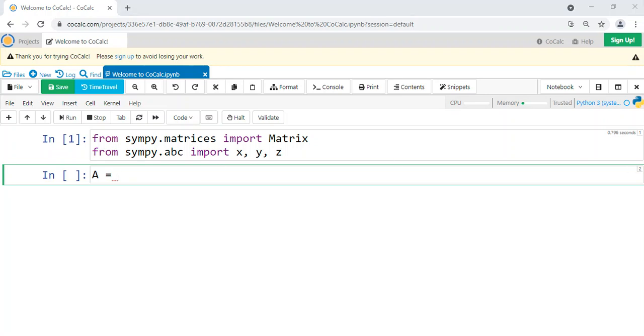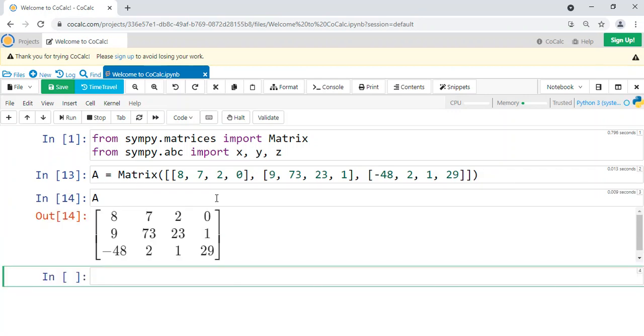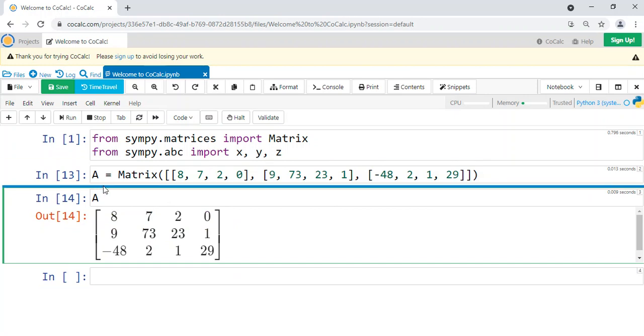So I'm going to copy paste in a matrix that I've pre-written because we're going to use it a lot later. But just to show you, remember I have my outer layer of brackets, and then I have each row inside its own set of brackets. So in this case, I've got a row that's 8, 7, 2, 0, comma, a new row, right, 9, 7, 3, 2, 3, 1, comma, and then my third row, right? And if I run it, it's not going to display it like it did before. It's just going to store it inside that variable A. And if I want to display it, I could certainly do so like that with A, just by running it.